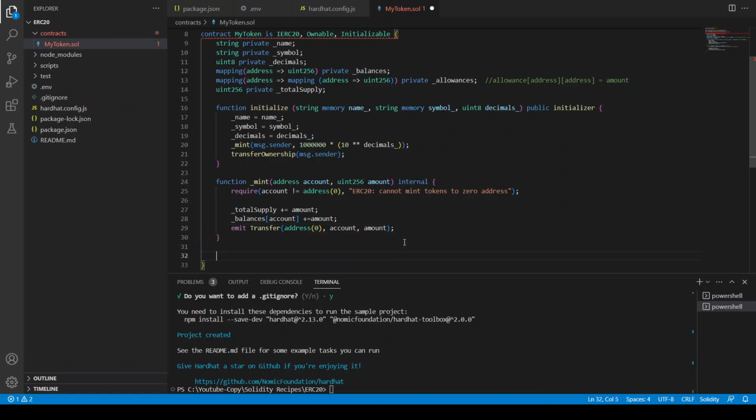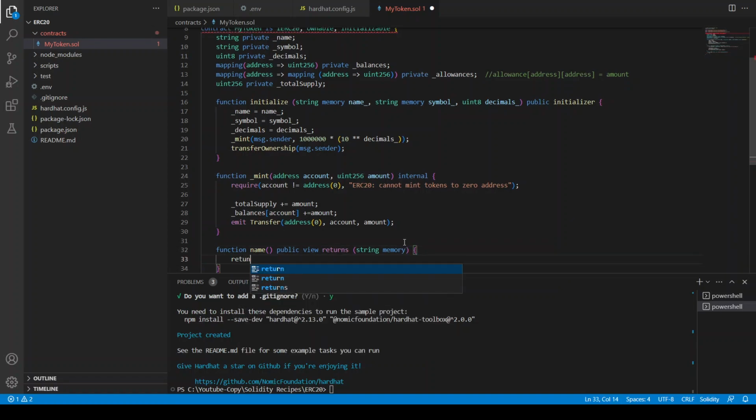So this is done, and then we are going to write a function name, public view returns string memory, and it's going to return the name of the token.